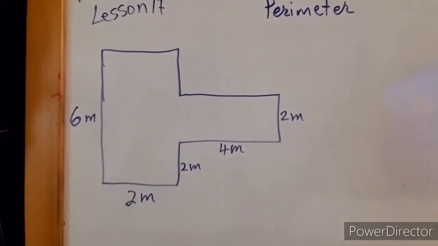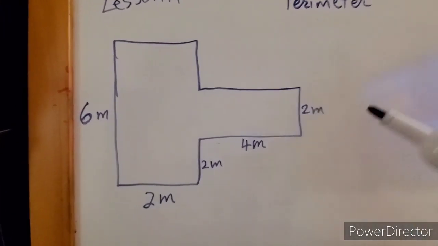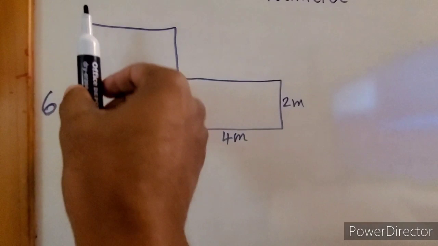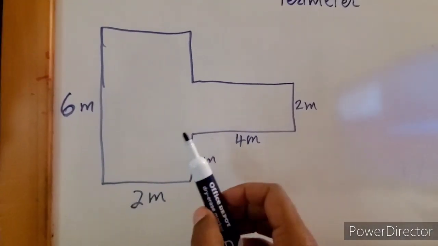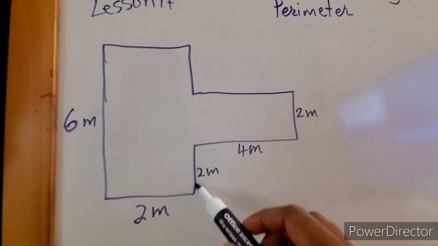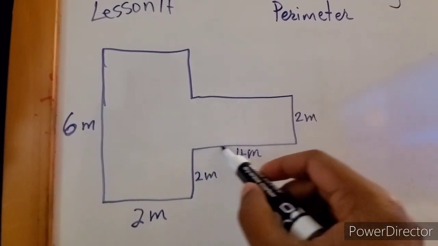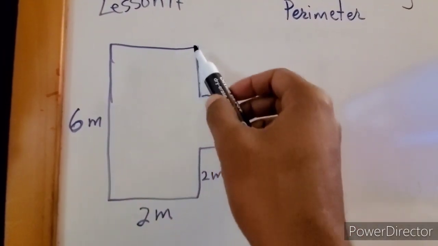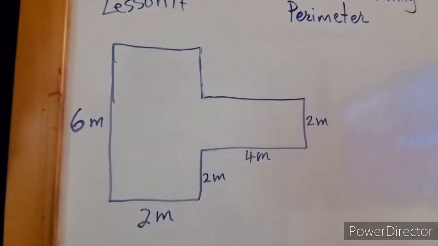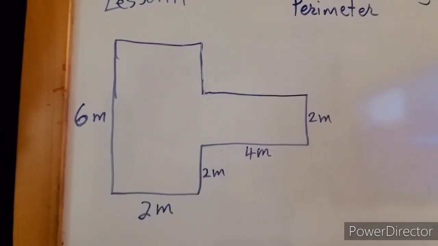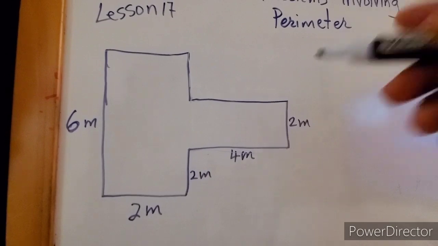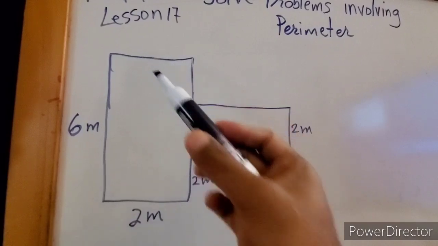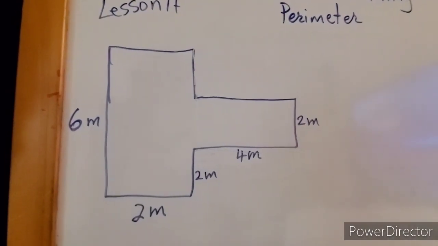So this is another composite figure. Let's do the calculations, but before, we have to make sure that we get all the measurements correct. So we have 6 over here, and we have 2 here, 2 here on the side, 4 alongside here, 2 along the side, nothing over here to measure, and nothing here in terms of measurement. We need to identify those, because remember, in order to find the perimeter, which is the distance around the object, we need to figure out what the measurements of these sides are, and then we add them all up. Okay? Let's go.